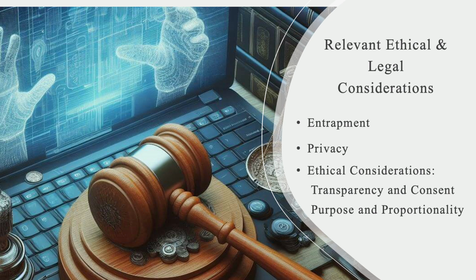Courts generally make a distinction between simply giving someone a chance to commit a crime and actually encouraging them to do it. Honeypots are usually set up to watch and record unauthorized access attempts rather than to motivate illegal actions. However, if a honeypot actively tries to get someone to commit a crime, it could lead to claims of entrapment.